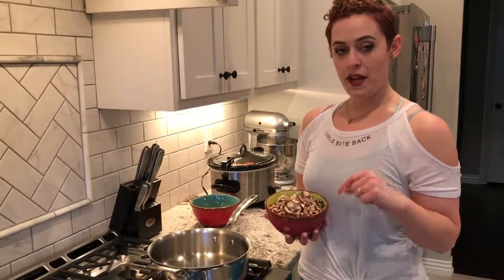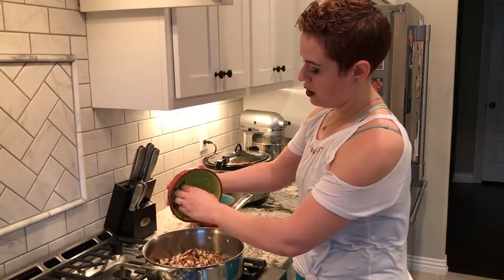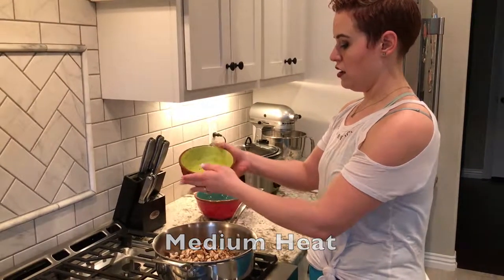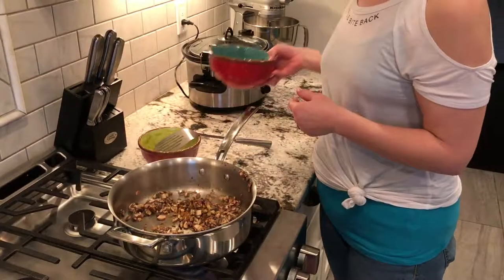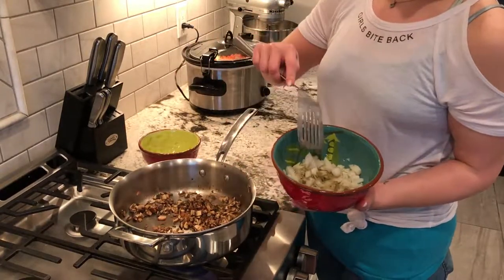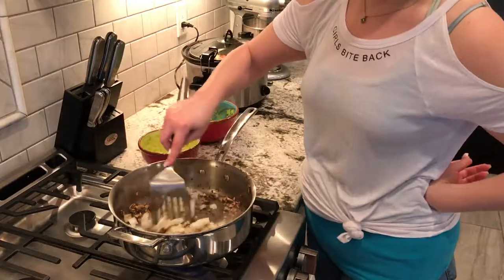Put them upside down on your baking sheet and stick them in the oven for 35 minutes. Don't worry, they'll be done. Now we're going to sauté half a pound of mushrooms that I have roughly chopped up. These are button mushrooms on medium heat with about a tablespoon of the leftover oil I was using for my acorn squash. Once they're a little more brown, add in onion, thyme, salt, and pepper. Cook them for a couple minutes until the onion is nice and tender.